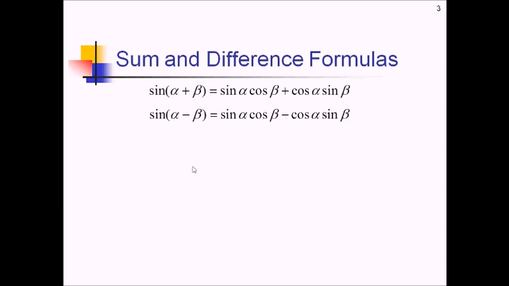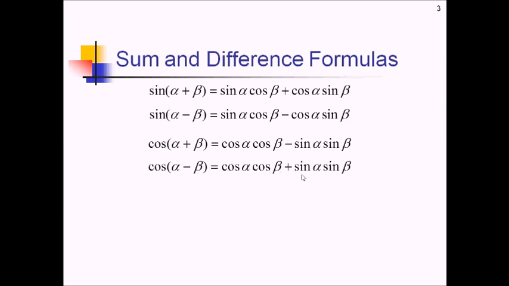Cosine works kind of the same way in terms of the plus and the minus being different in the different equations. So cosine of a sum, you're doing cos minus sine. Cosine of a difference is the exact opposite, cos plus sine. So really, if you can just memorize one of these, you know that the subtraction one is just going to be changing the sign. So that at least cuts down on how many things you have to memorize.